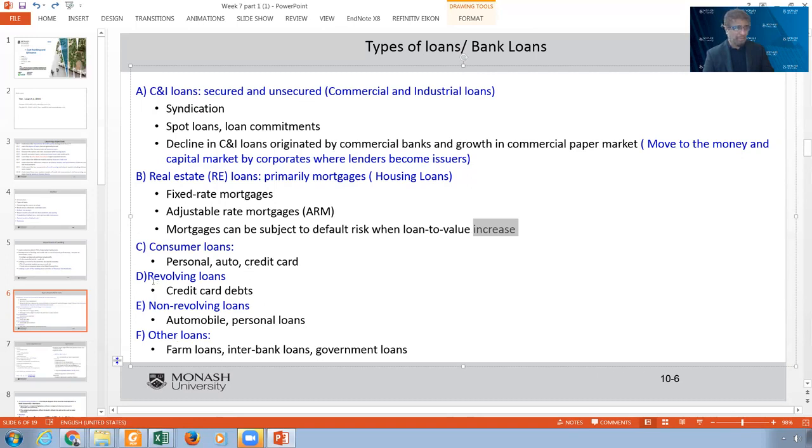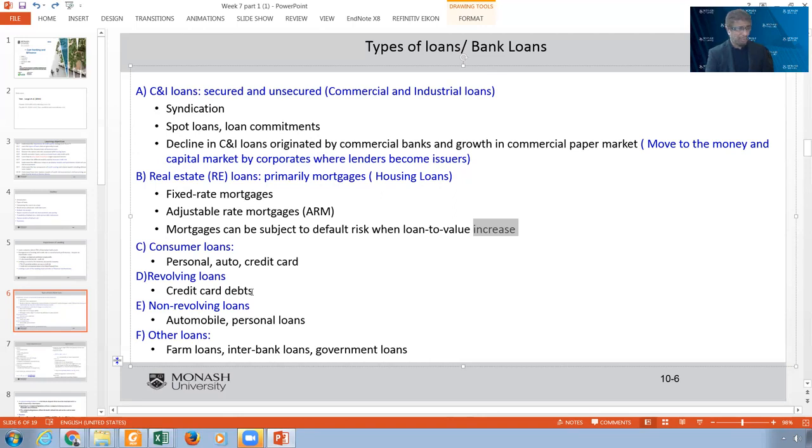And we have also another classification called revolving loans. And this is like credit card debts. With credit card debts, you sign only one contract when you take the credit card. And when the statement comes, you start to borrow during the month according to your spending. When your income comes, like the paycheck, you clear the statement and then you start again taking a loan. So that loan is revolving, which means they top it up for you when you pay. So you don't have to sign another contract. This is where the term revolving comes into the picture.